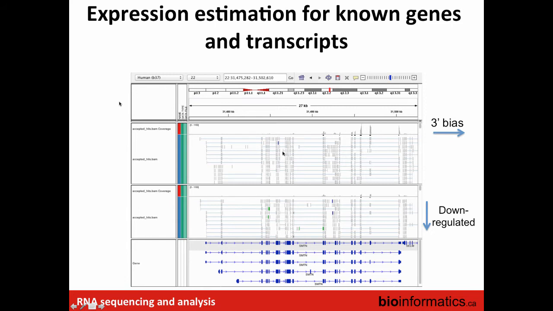Something else you can see in this view is evidence of some 3' bias. That's something you also want to think about and watch for, especially when it comes to data targets that require good coverage of the transcript. So if, for example, you're looking for variants or splicing patterns, and you have much better coverage for some part of the gene than others, right? This coverage tails away to almost nothing as you get towards the 5' end. So you'd have less power to detect events at this end of the transcript than at this end.